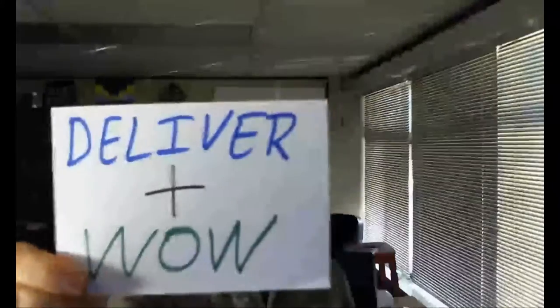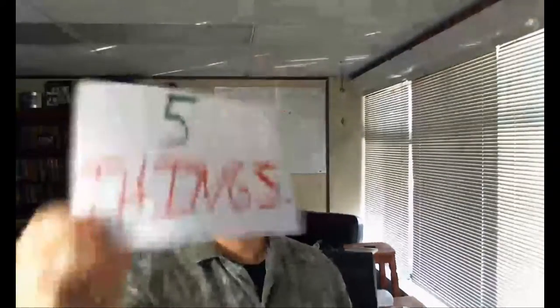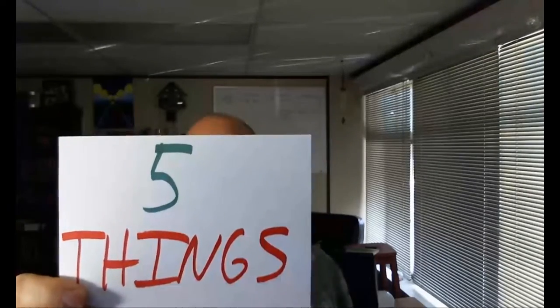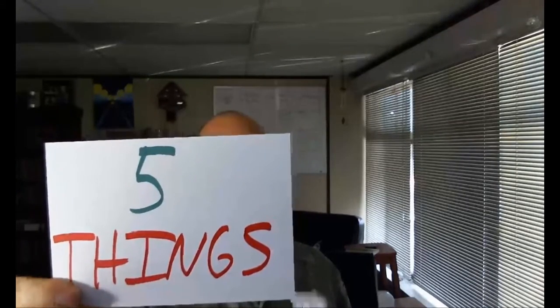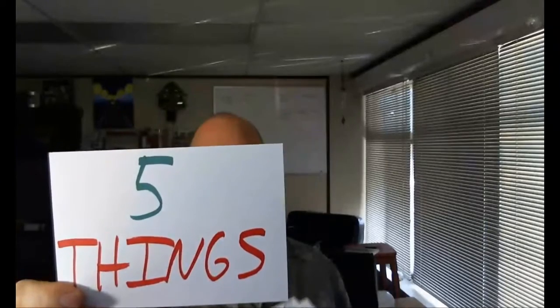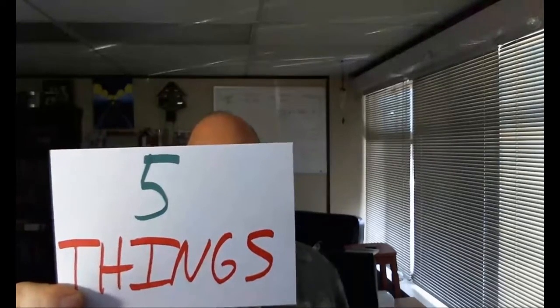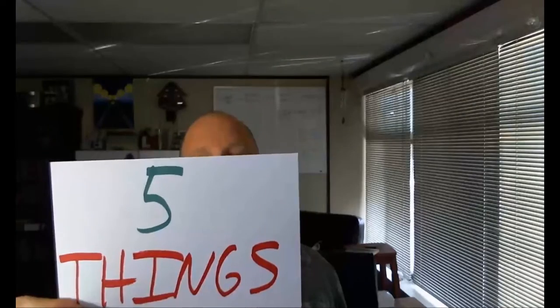Once you've closed the sale, stage seven: deliver and wow. Not just deliver, but deliver and wow. Over deliver. Make sure they get more than what they think they paid for. It makes a difference. What are five things you can do in the first 30 days? Send them a card, make sure the packaging is cool, send them coupons, give them a personal phone call. This is where most people fall off. If you do this, you will make yourself that much better in your business. After that first 30 days, what are you going to do for the next 30 days? Are you going to send them cards, holiday announcements, birthdays, anniversary gifts? Somehow always over deliver over that 60-day span and make sure you are wowing them.